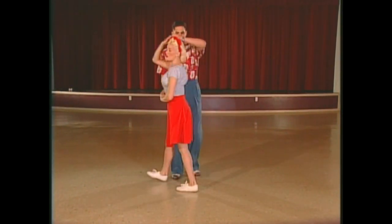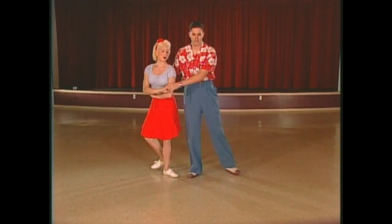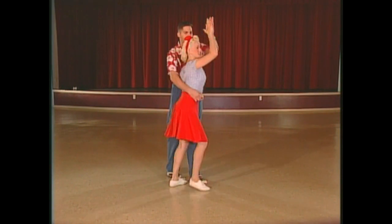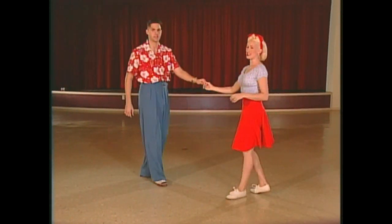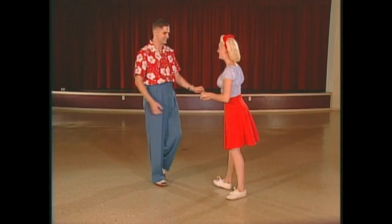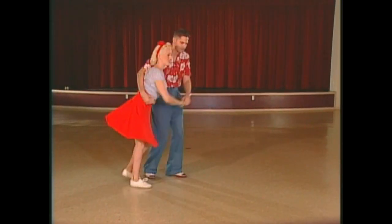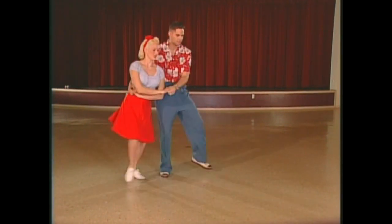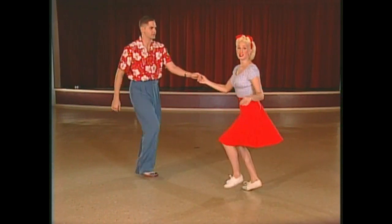Rock, step, walk, walk, triple step, triple now. We rock, kickball change, prep, triple step, we spin, spin, triple step, and rock, step. But I keep spinning off balance. Up to tempo again. We walk, walk, walk, walk, triple step, triple, and we kickball change, prep, spin, walk, spin, walk, triple step, and rock, step.